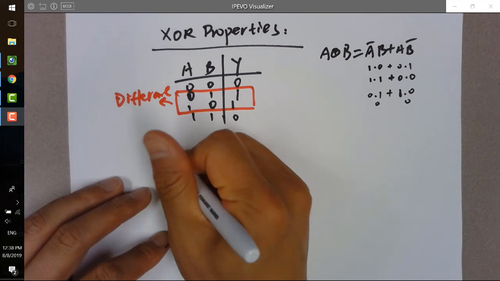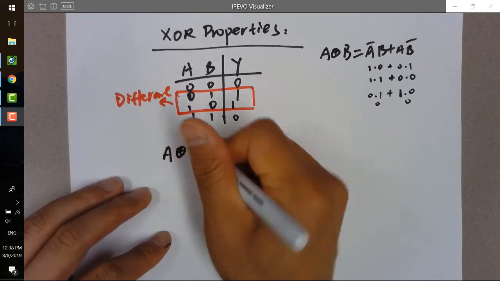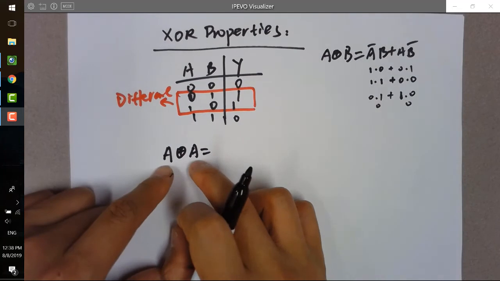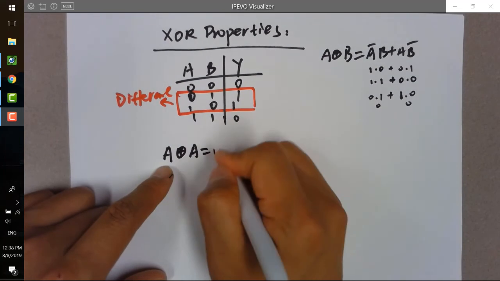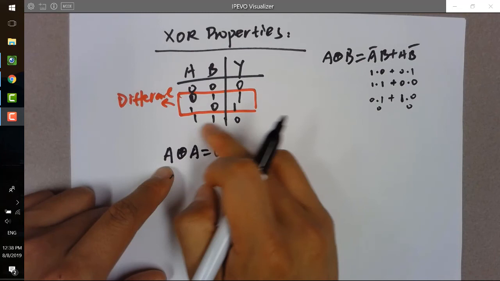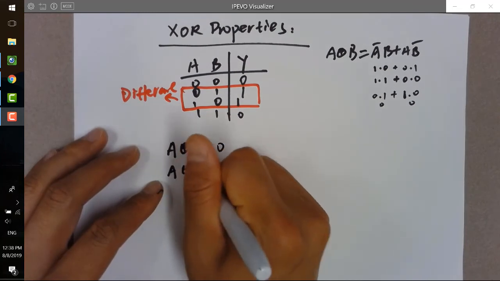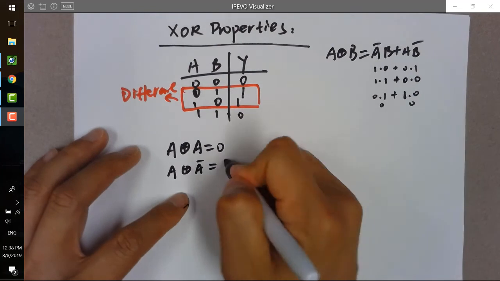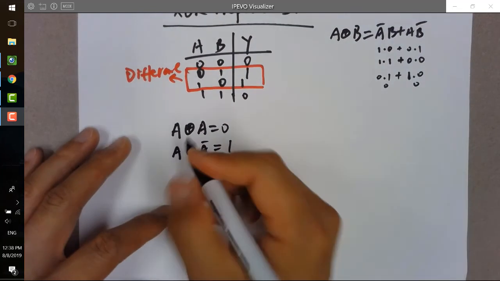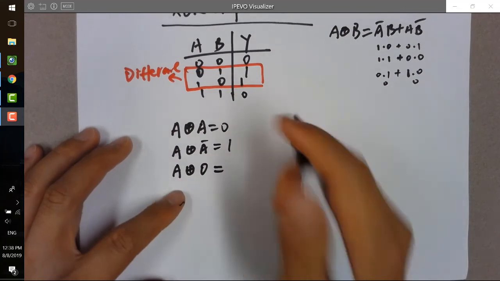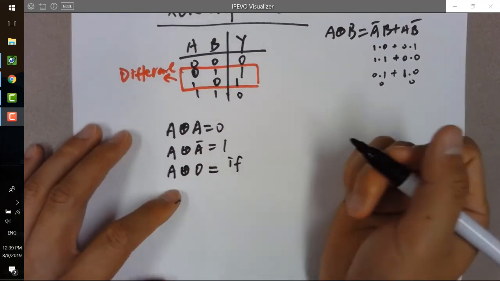Okay, so A XOR A, when the two terms are the same, you are actually getting zeros. When they are different, you are getting 1.